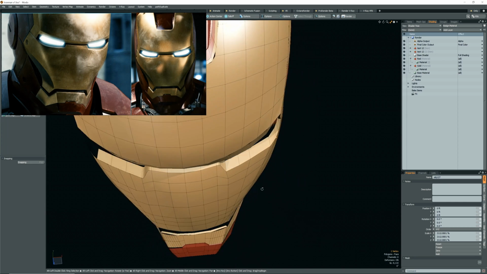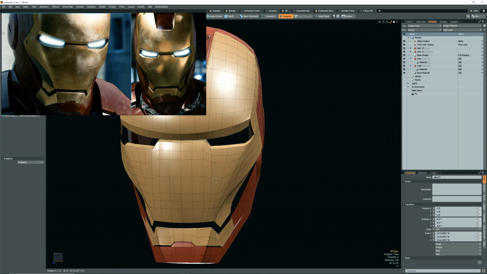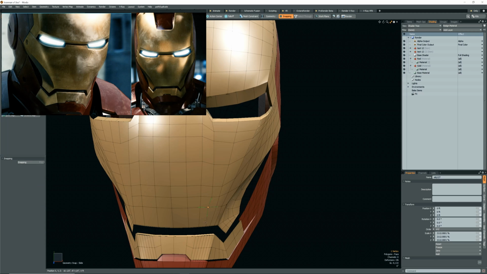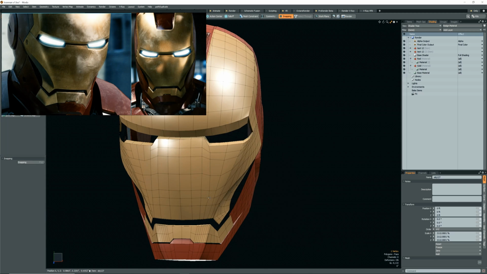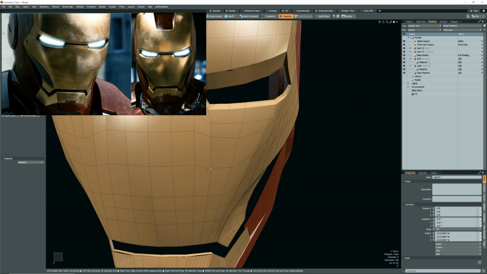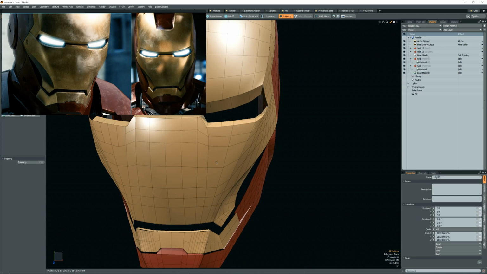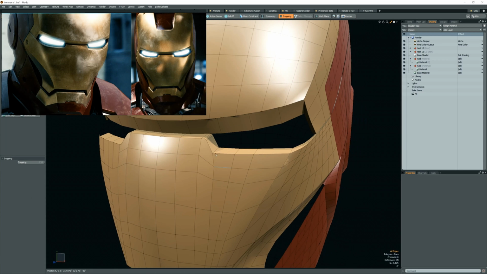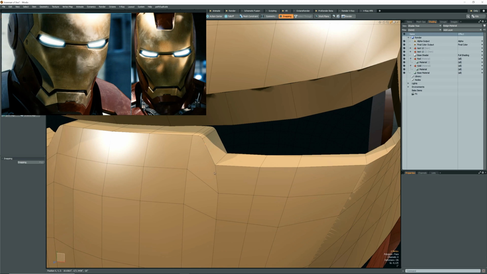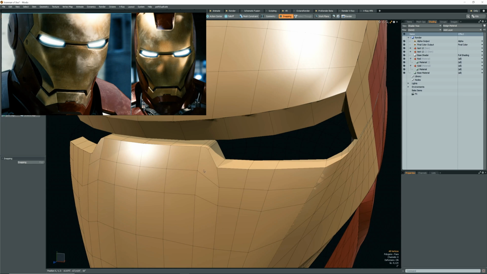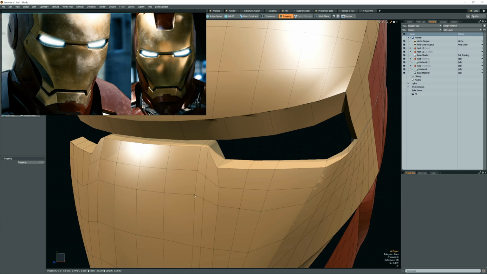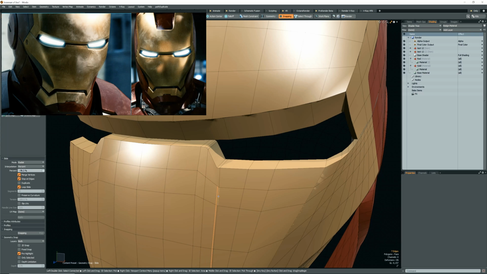You can see as I move back into this nose area, I'm going to insert edge loops just to show you this is kind of where you might think to go. Well, I'll just add edge loops because I want to control the rounding at the corner of the nose. I want it to be nice and sharp. So let's add edges in, and I need to connect to get rid of my n-gons. But once you do that, you can see that those additional edge loops, because they're not following the same spacing and curvature of the rest of that front part of the mask, you get creasing down the face of the mask, which doesn't work.